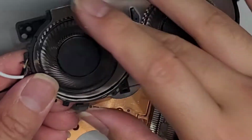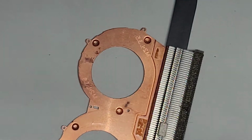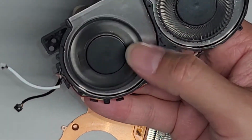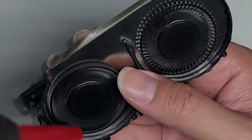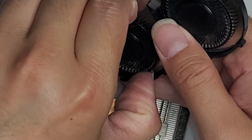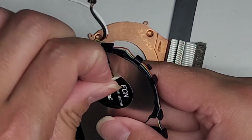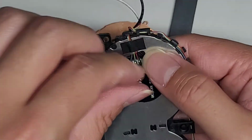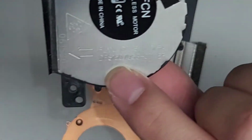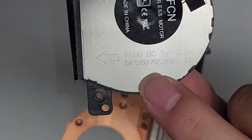Okay, so these propeller blades don't want to come out at all. So it looks like, yeah, nope, there's no way. I was hoping these propeller blades would just come out, but it looks like not. Let's see if we can use the drill method on here. If not, we're gonna have to order a replacement fan. So the replacement fan model number is right here. I don't know if you can read that. There you go.